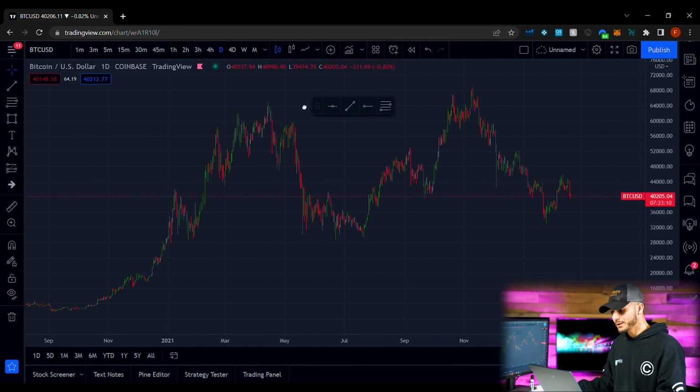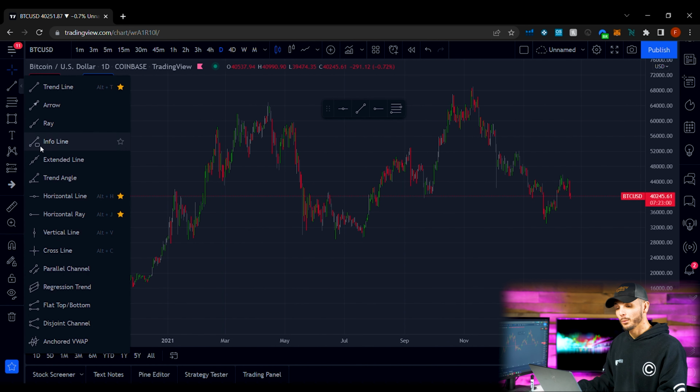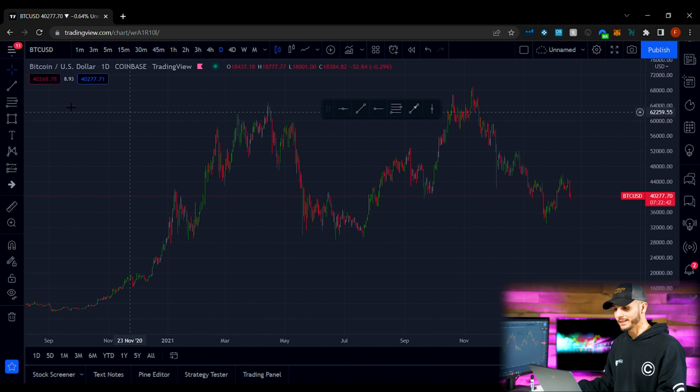And then you guys will see this little toolbar here. This is very useful so you don't have to keep coming to your toolbar and trying to find your tool. When you're in your toolbar, looking at all your different trend lines or whatever it is, you'll see these little stars. You could click these stars, and if we click the arrow, you'll see it pops up on my toolbar. And then say we want to add the vertical line, you could click that and it adds it there. So very nice.